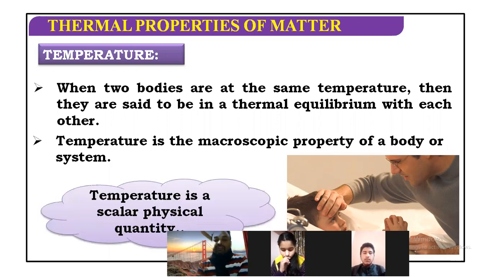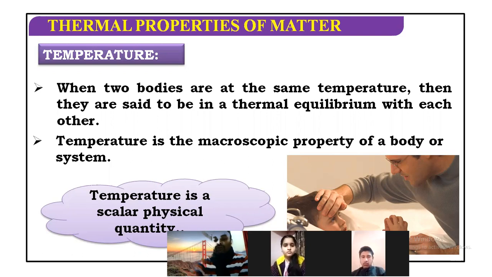So temperature is a scalar physical quantity. What is the meaning of scalar physical quantity? Let me give you one example. Suppose we have a candle and it is emitting both heat and light. What is the direction of flow of heat from the candle? Because the heat is flowing everywhere, 0 to 360 degrees, uniformly around the candle. So we never talk about the direction of flow of heat, and we never talk about the direction of flow of temperature.